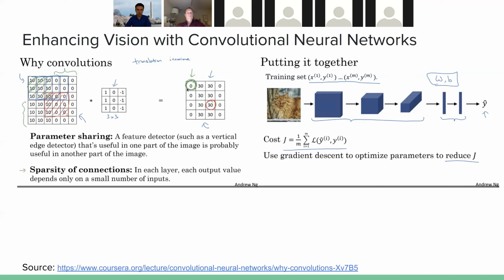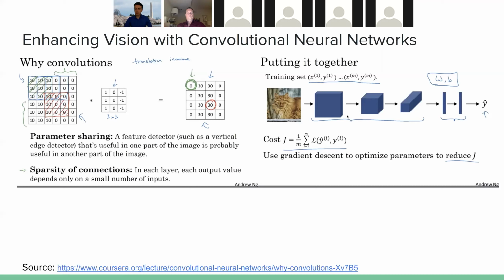So this output here, the green output 0, only depends on this 3 by 3 patch. This output 30 here, the red one, only depends on this 3 by 3 patch. So you have fewer connections. That's why, if you paid attention to our shapes, the number of parameters is much, much less. When you go to the dense layers, that's when the number of parameters just takes off. It's significantly higher.